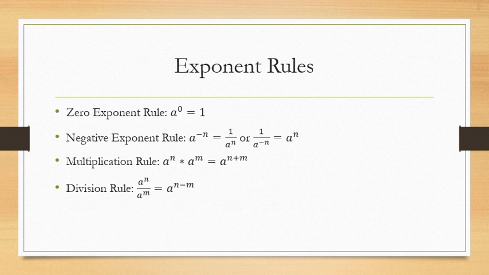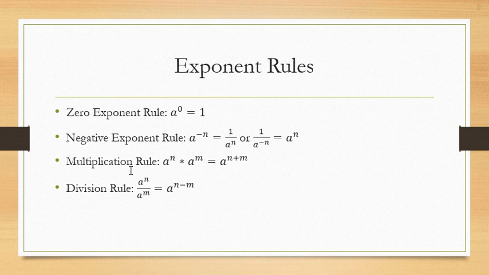Alright, we're going to go through now and talk very briefly about some of these exponent rules. The first one is the 0 exponent rule. And all it says is that anything to the power of 0 is 1. Always, forevermore, amen. Anything to the 0 power is 1. The negative exponent rule says anything to a negative power, in this case, a to the negative n power, is the same thing as 1 over a to the nth power. Or, say we have this negative exponent in the bottom of our fraction: 1 over a to the negative nth power is equal to a to the nth power.